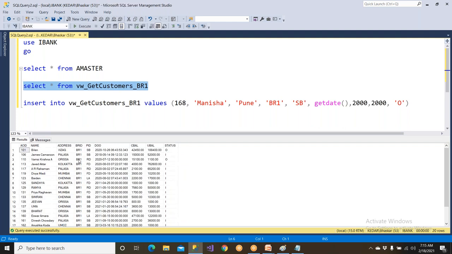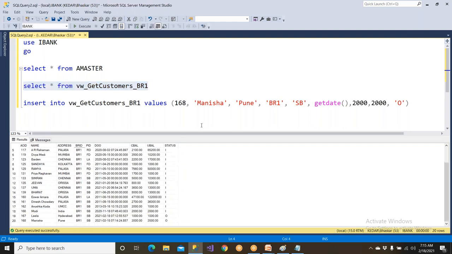only BR1 data. Now, sometimes I wanted to insert some other branch data. For example, a new customer came in, 169. Let us say Nitish is opening an account.